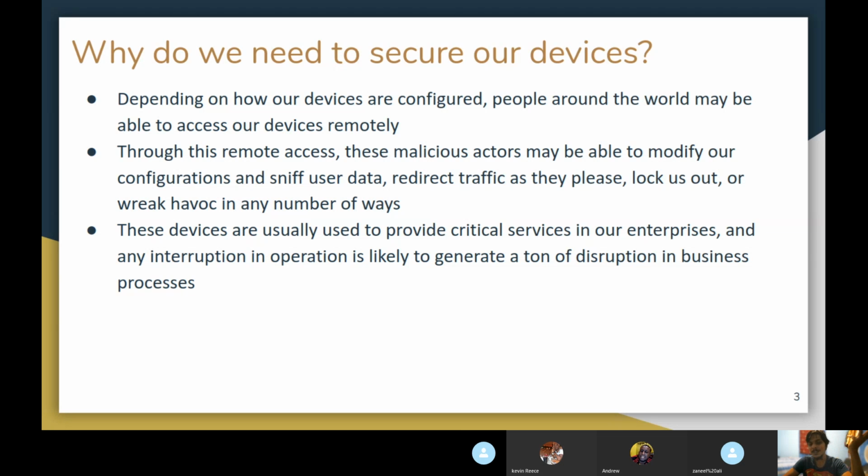Some of them will use your machine as a client to do denial of service attacks around the world. They may just try to sniff your data and look for credit card information. Or they might just use it to spread and look for other devices inside your network. So because of our important role as network engineers or as security engineers, we need to deal with these malicious actors properly.